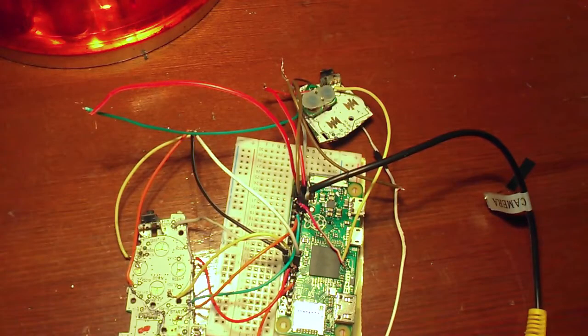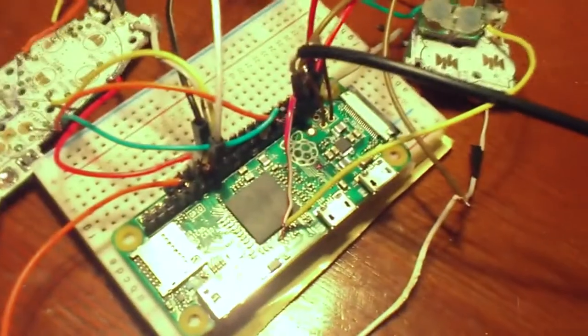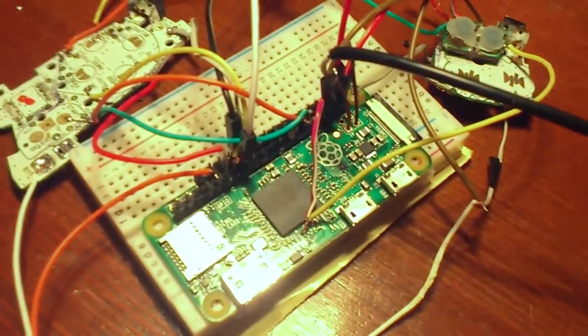All right, so here I wired it up temporarily using a breadboard. As you can see here, I connected the audio. It looks like a mess right now, but I'm gonna load up the RetroPie, connect a screen, a monitor to this, and see if all this thing works.